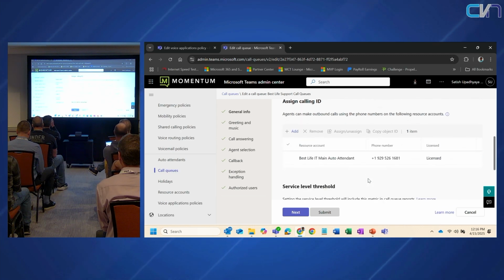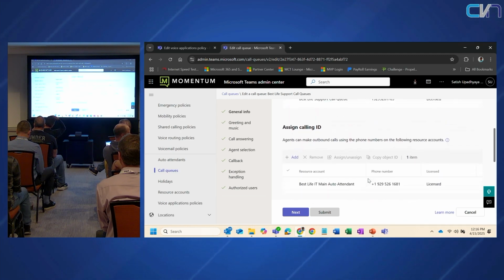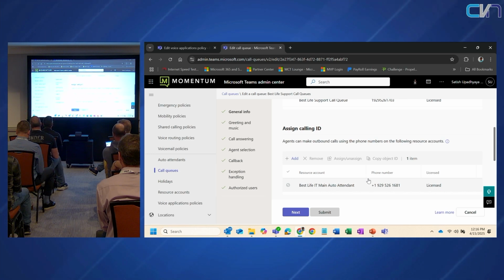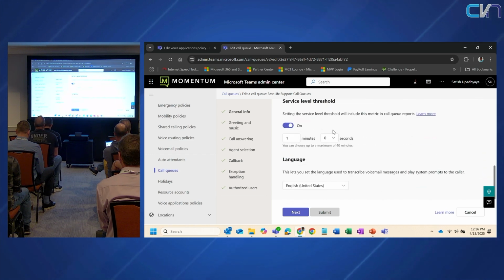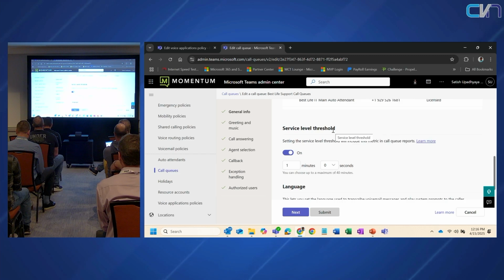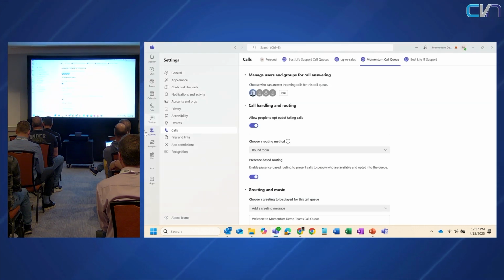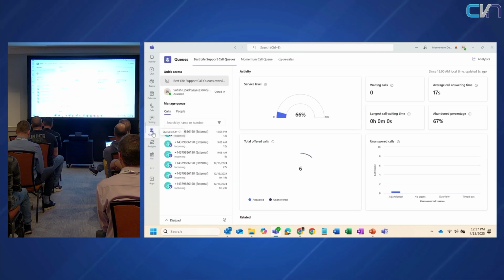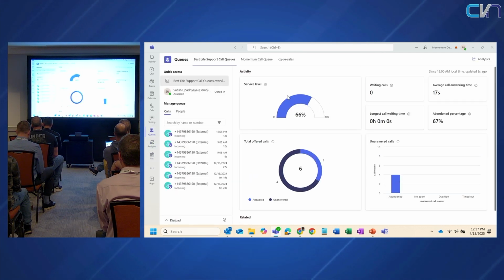It's already complex. This is where you configure your outbound caller ID. Good. Correct. Service threshold is a part of the Teams Premium subscription that needs to be there if you want to use it. The service threshold option that you were looking at in my app here has that. This is the service threshold dashboard that you are able to see.